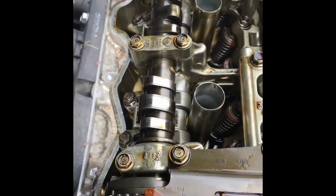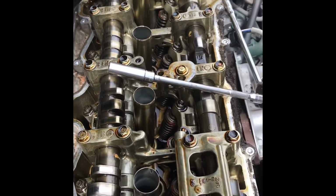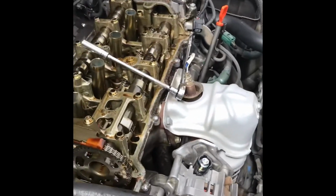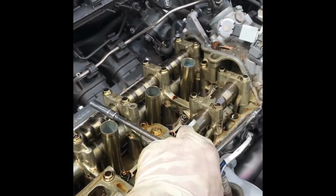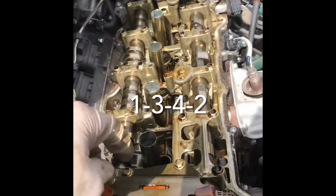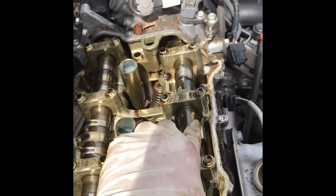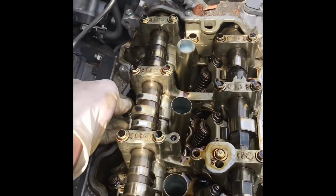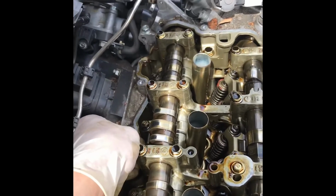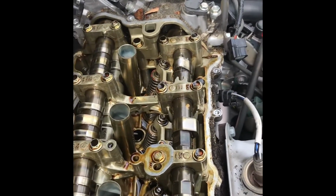Alright, so now I'm finished with cylinder 1. Let's move on to the next cylinder, and no, it is not cylinder 2. You want to stick to the firing order. You'll see how number 3 looks how number 1 was earlier. So this side is up and this side is facing towards the front of the car. And to confirm it, you can just grab the rockers and feel them, and they have space.